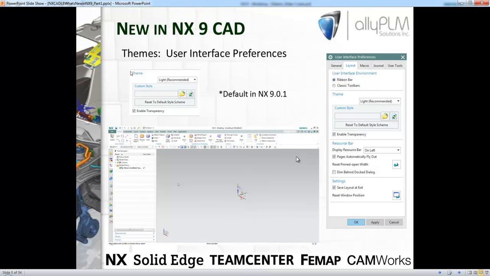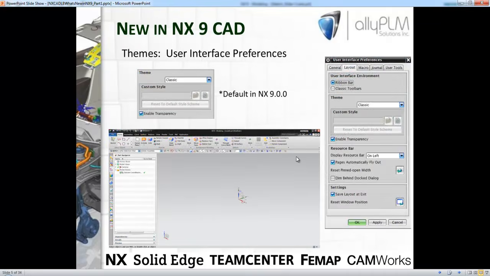This is light recommended. This is the default when you install maintenance release 1. So you see I have version 9.0.1, and where you change that is underneath the preferences and user interface. When you first load the base release of NX9, which would be 9.0.0, you'll notice kind of the same gray, dark, maybe even black background with the new ribbon tabs.